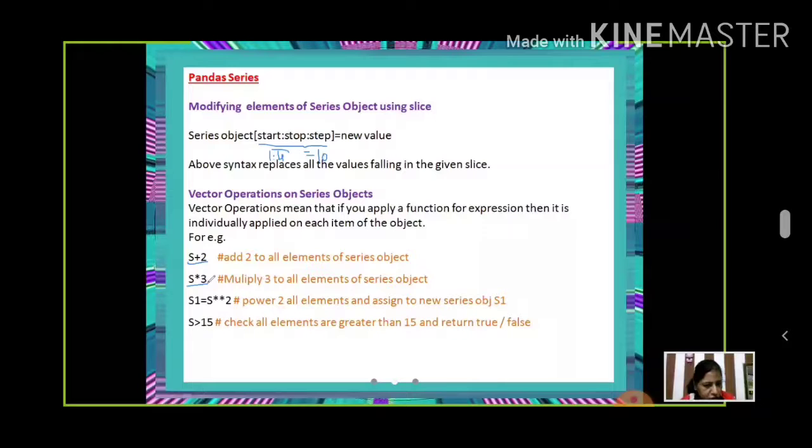If I am writing s star star 2, it means power 2, and I am assigning the new series to S1 object. S greater than 15, it means I am checking whether all the elements are greater than 15 or not, and I am getting the answer in true or false. Okay? These are my vectorized operations.